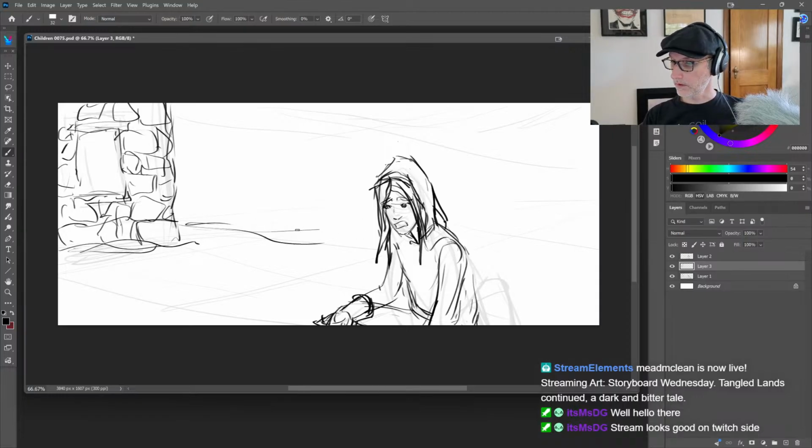And then we'll have kind of this layer going through it.